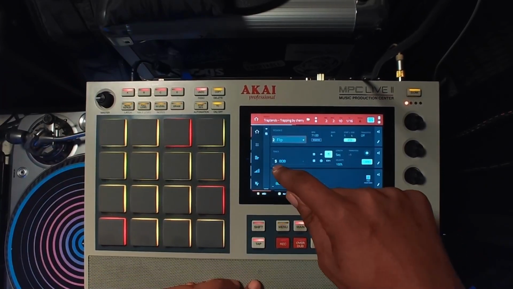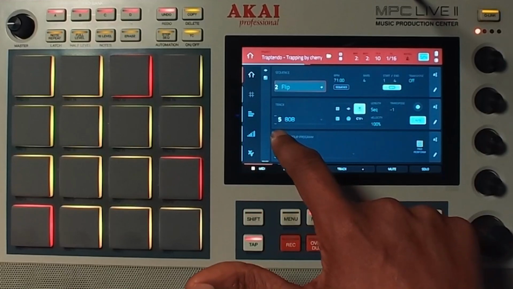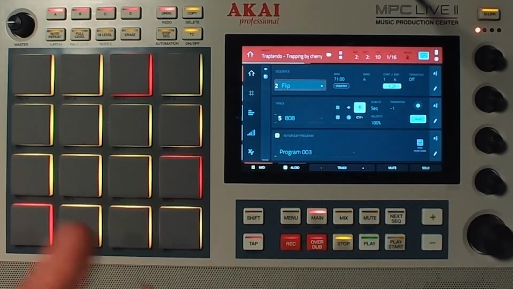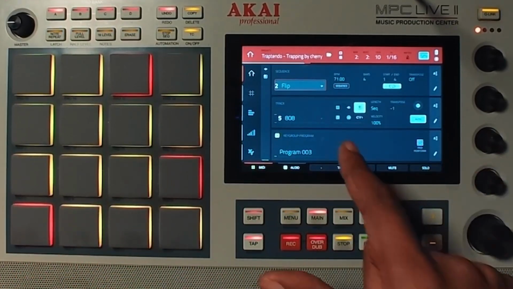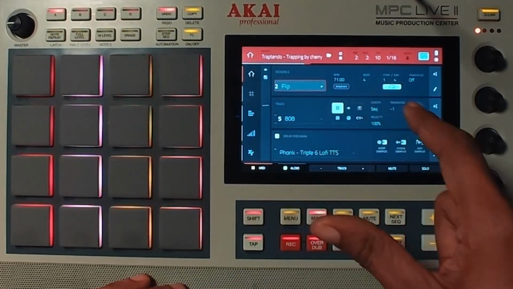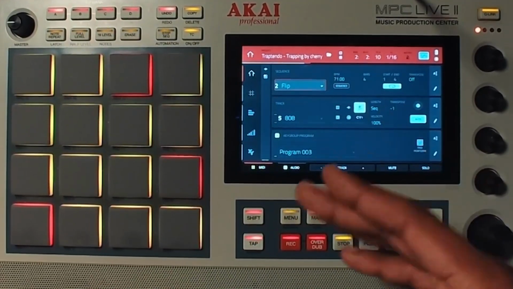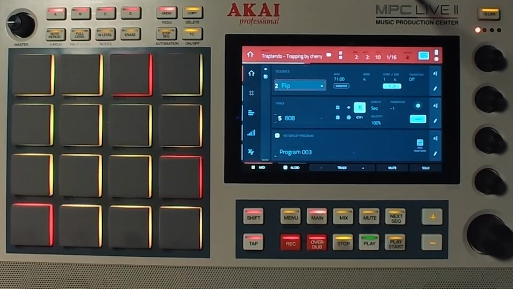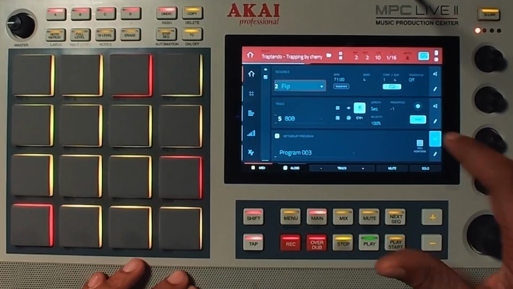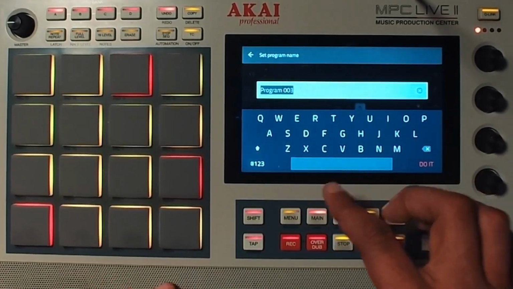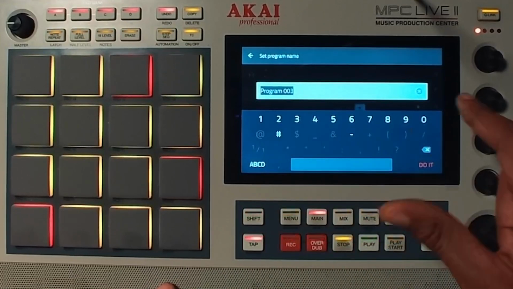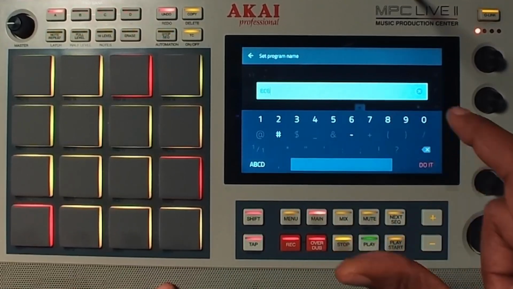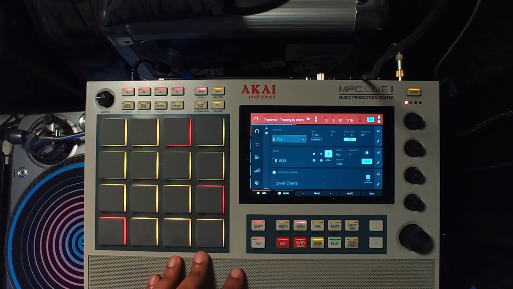So, all right, the first thing you need to do is hit the plus sign, or if you have an empty program in your key group. So make sure that you have your key group selected, and then, if you need to, press the plus sign to create a new program. Now, the next thing you need to do, and I recommend this, is name your program 808s. And now we can search for 808.